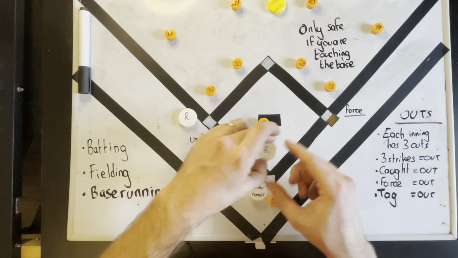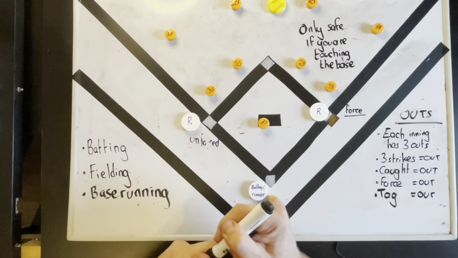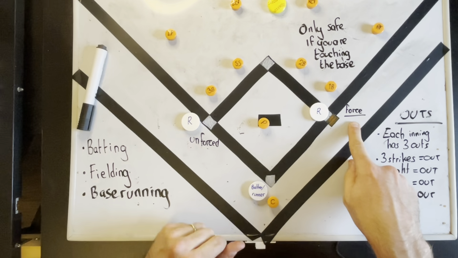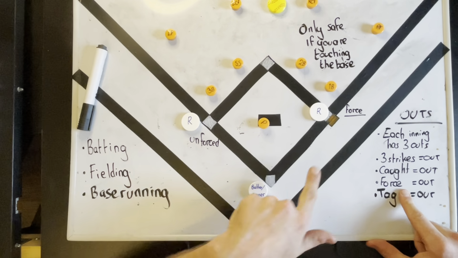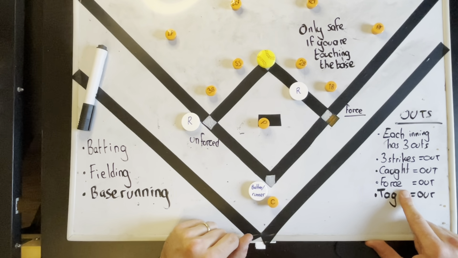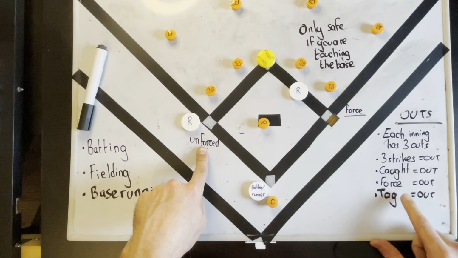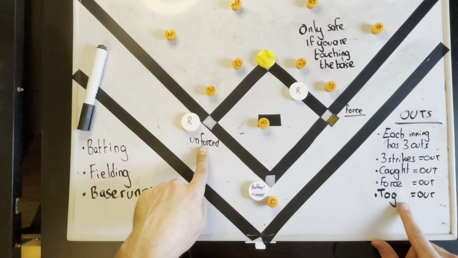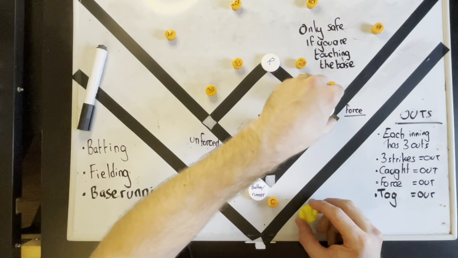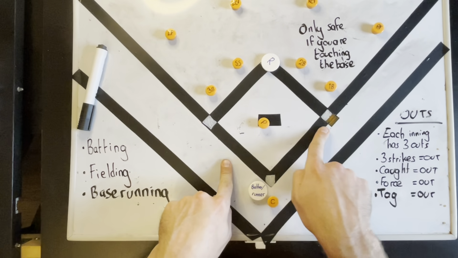So the purpose of this video is to introduce and get you to understand the difference between a forced runner who is susceptible to a forced play, so we can win the race to the base with the ball as a fielding side, and an unforced runner who's not susceptible to a forced play, but may be susceptible to a tag play.